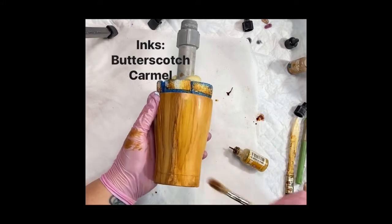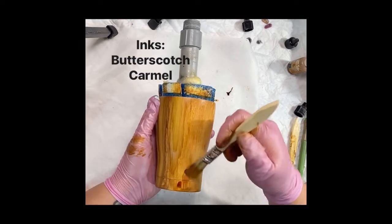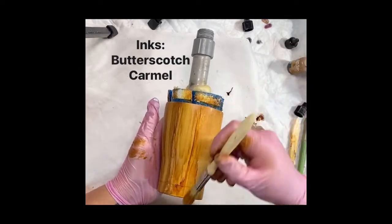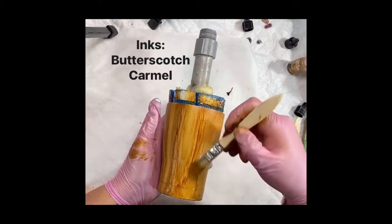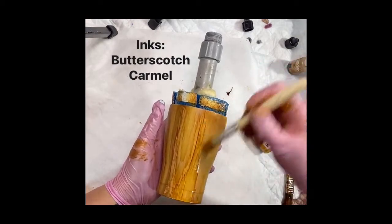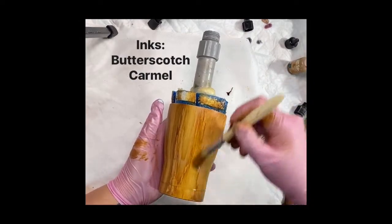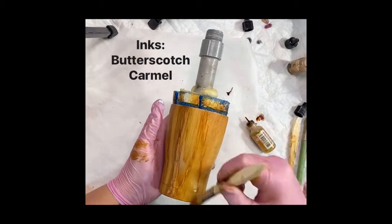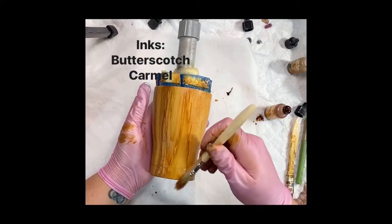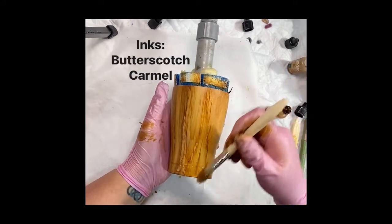I'm using my chip brush and just running it along that line until your alcohol ink is dry. Then once I have that done, I go to the next direction, which is usually from the very bottom up. Let your alcohol inks kind of show you where they want to go, and then just keep pulling up your brush around those wet edges to give it more of a natural look. Sometimes when I don't want a big dollop on the tumbler, I will just wet my bristles off the side until you see it just like this. Then I use my wet bristles on those areas in small areas — it gives you a little bit more control where it's going.